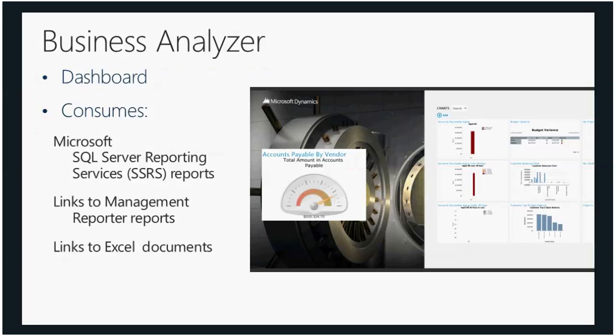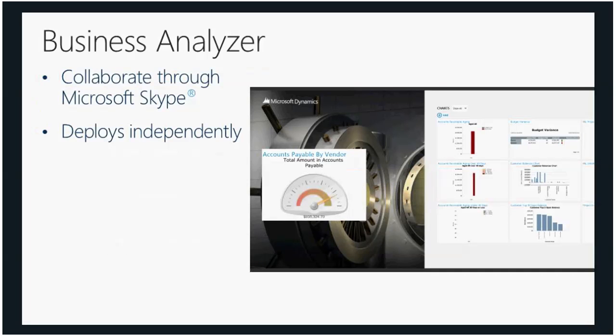Also, it'll allow you to consume links to Excel documents. So if I have an Excel document that's out there, and I don't want to have to keep giving him the URL to it, I can put it in a folder or someplace and just update it when I need to, and then just have a link sitting on his Business Analyzer for him to get to it. So again, it's really geared towards providing you information as well. It can also be used to collaborate through, usually it says Lync, but I guess I now need to say Skype. So it will allow you to collaborate through Skype. So I could interact with it and say, hey, I have a question on this, and we could assign people to reports or just click directly to interact with Skype.